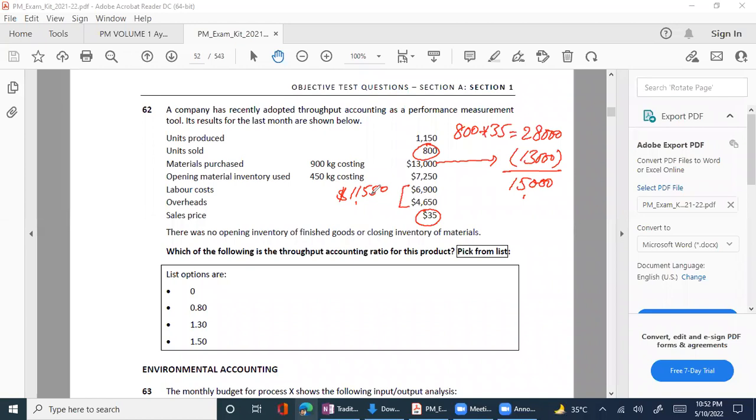And if we want to convert it into hours, now hours are not given. If we look at this data, is there any number of hours given? It means we can directly divide it. We will get the same answer. Because the hours are not given, in this case, we can directly divide with the total answer.